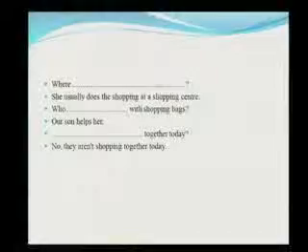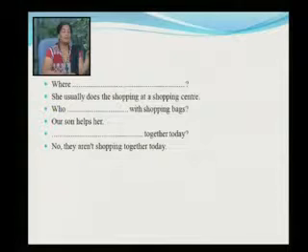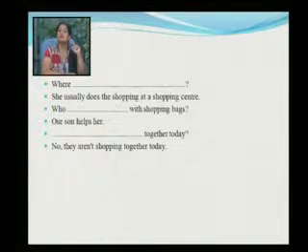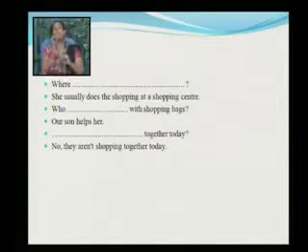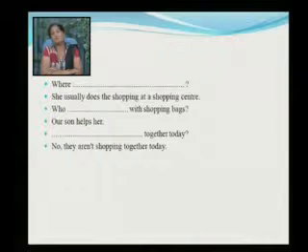Let us now see how you can make questions, interrogative sentences. The second sentence here: she usually does the shopping at the shopping center. You have to form a question. Where does she usually shop? Remember the slide which we have seen earlier also. In that, does and do are used. Does is used with the third person, that is he, she or it, whereas do is used with the first and second person, I, you, we and they, right?